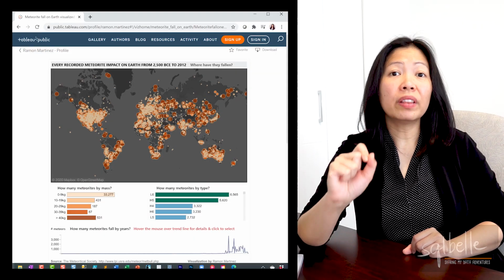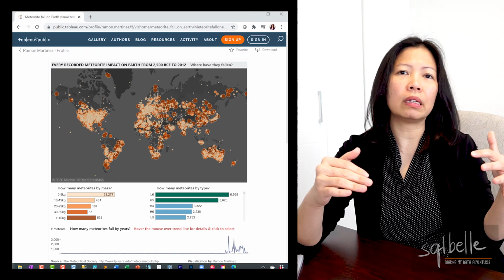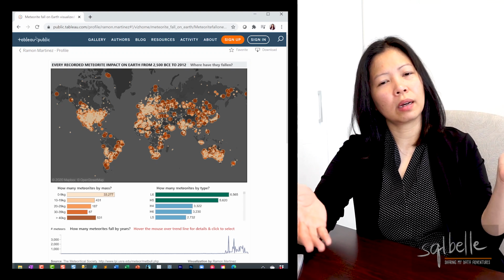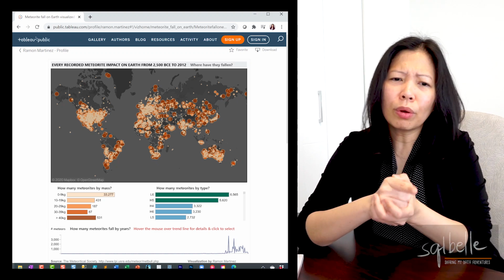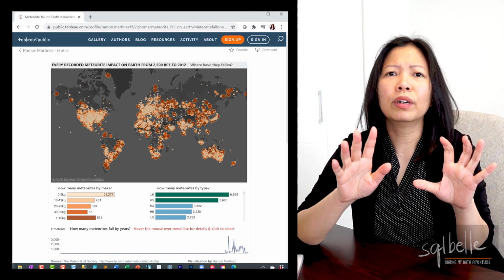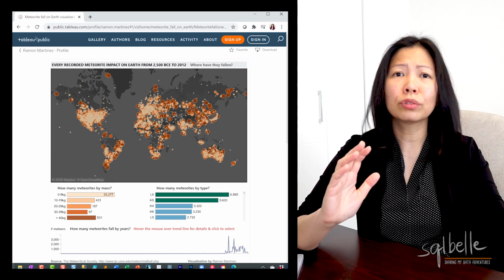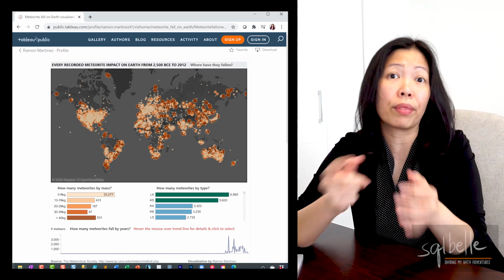So if you've downloaded this dataset and thought that this is a complete picture of reality, you're going to take a look at this dashboard and think, the meteorites are afraid of water because you don't see a lot of points on water. So if you're trying to avoid meteorites, you might decide to just live close to the water or in the middle of the ocean because it doesn't seem like the meteorites are going there.